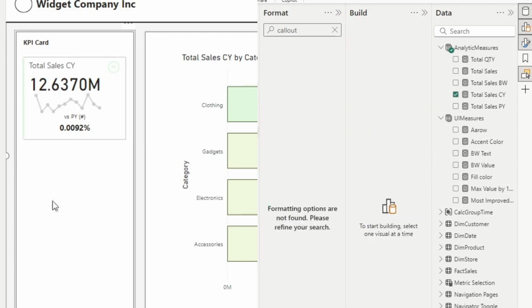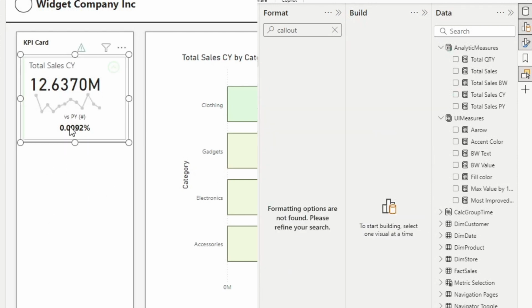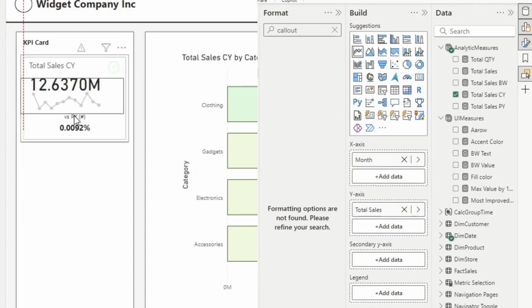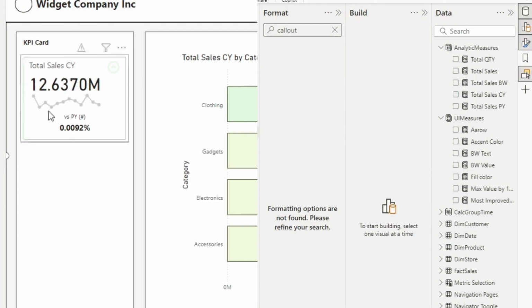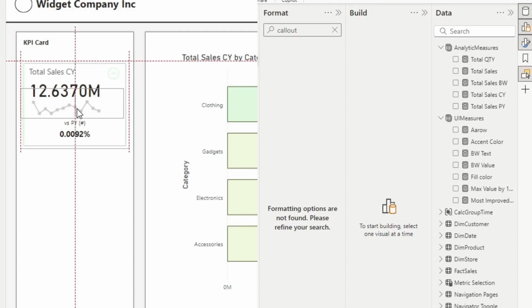So there's that. And as you can notice now, I need to shrink the graph a little bit. So I'm going to just go ahead and do that. Shrink the graph. And, oh, that's too small. But there you go. See, so that's looking a lot better already. And let's line this up.